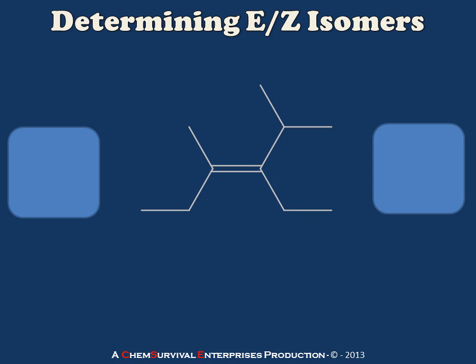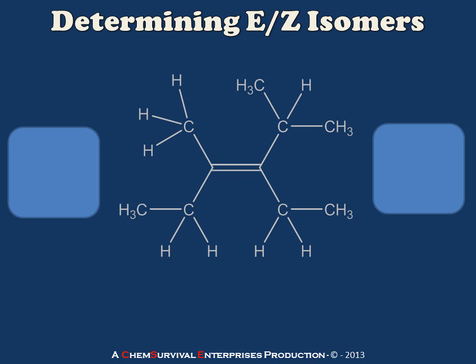Let's dive in by trying to determine whether the molecule I've drawn is an E or a Z isomer. I've given it to you in a skeletal structure, which is probably the way your professor will give you exam questions. But I find that when determining E-Z isomers, it's always better to redraw the molecule so that you have explicitly drawn the first few sets of bonds, because you don't want to accidentally miscount. So let's start by determining which of the two groups on the left-hand side is the higher priority group. I'm going to start from my sp2 carbon and work my way out one bond. When I do this, I see that I reach a carbon in both cases, so this situation is a tie and I have not yet determined which is the higher priority group.